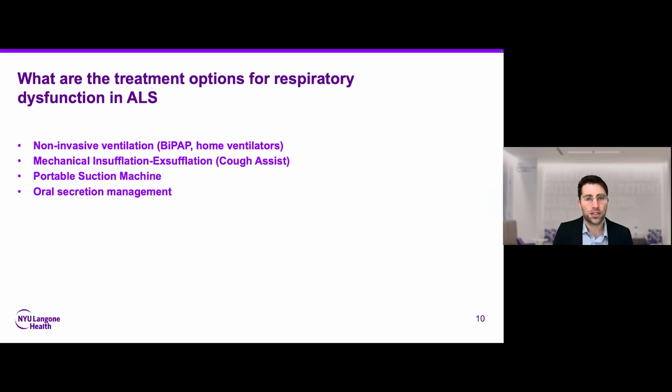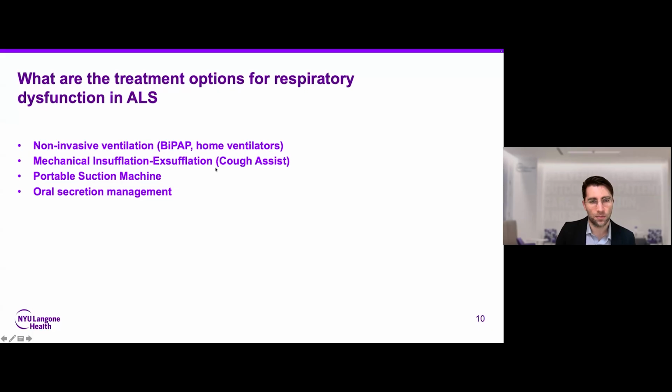So what are some of the treatment options that we discuss with patients when we are seeing patients as the pulmonologists in ALS clinic or chronic respiratory failure clinic? So I'm going to talk to you about a number of devices that we use, and that's kind of the bread and butter of what we do in our clinic, which is prescribe these devices. So the main devices are called non-invasive ventilators. And those really come in two flavors. There's BiPAP devices and home ventilators. And I'll talk to you about some of the differences there. But overall, I think the takeaway is that they're performing an overall similar role. And we lump those together under this general term of non-invasive ventilation.